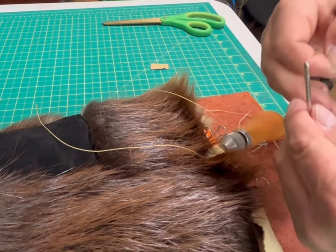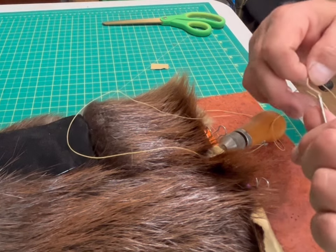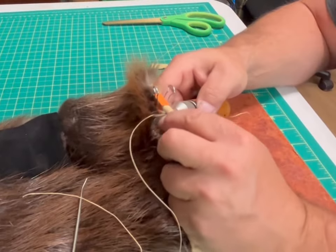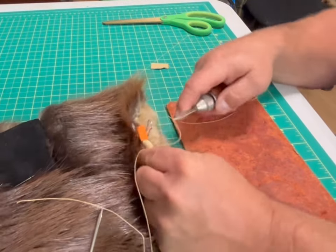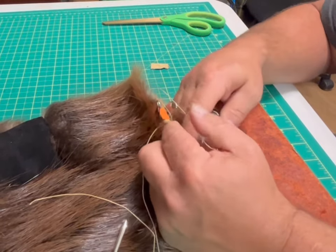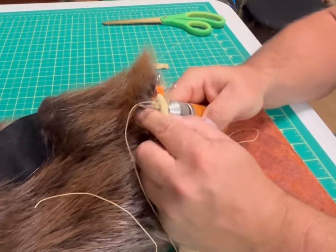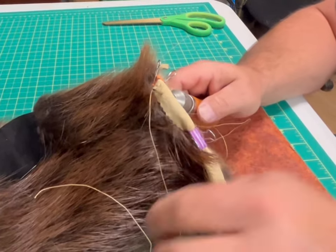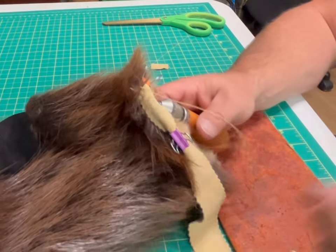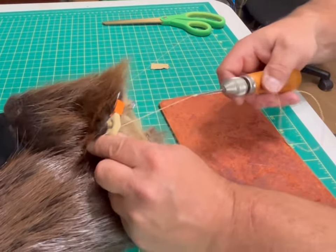Now on this loose piece, this is where I'll put this big needle. So it goes through and then you pull back and it creates a loop. Now I feed this through, pull on this, this piece, and pull here.